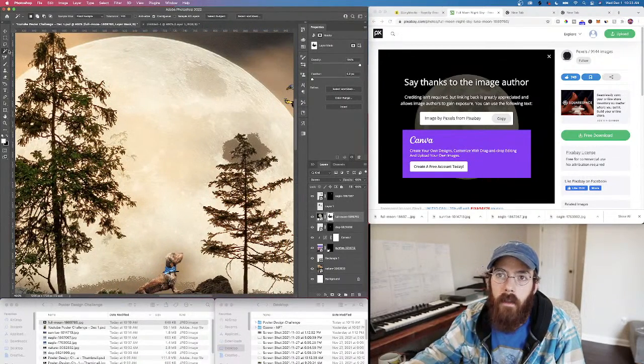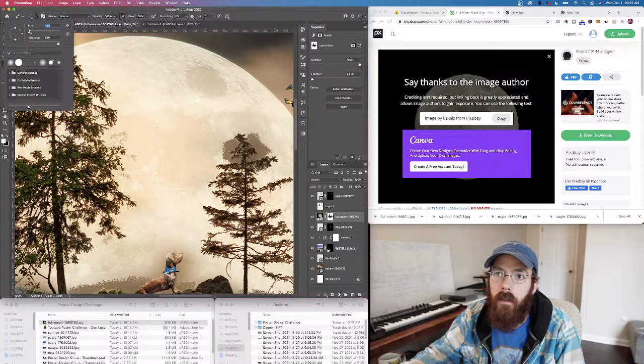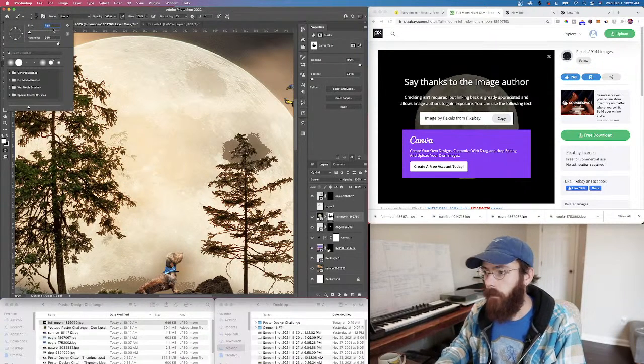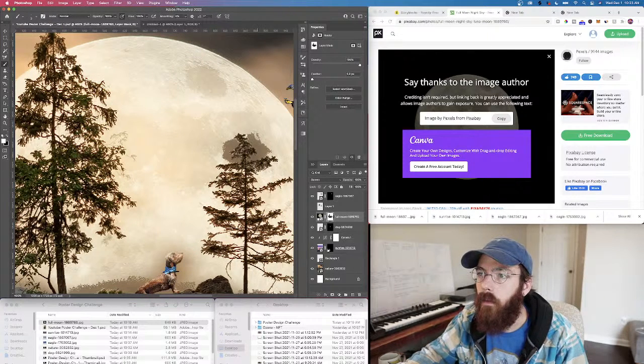Now we just have to go in here. There's some there that didn't get out, so let's erase. Nope, we need to paint with a really small brush. We kind of have to do this a little meticulously, because you need to poke holes in it and stuff.